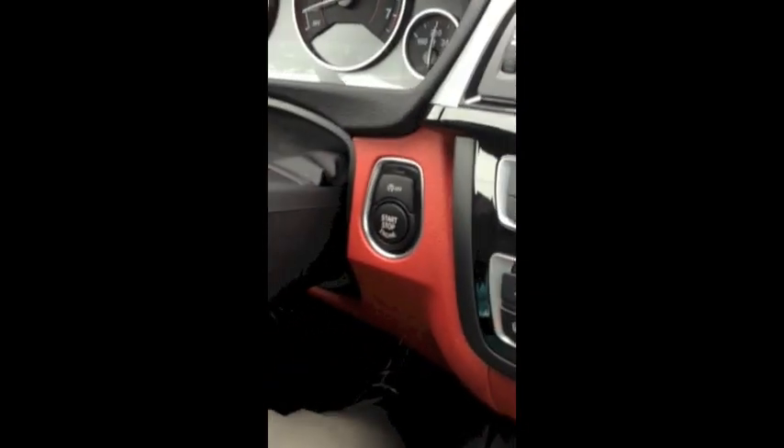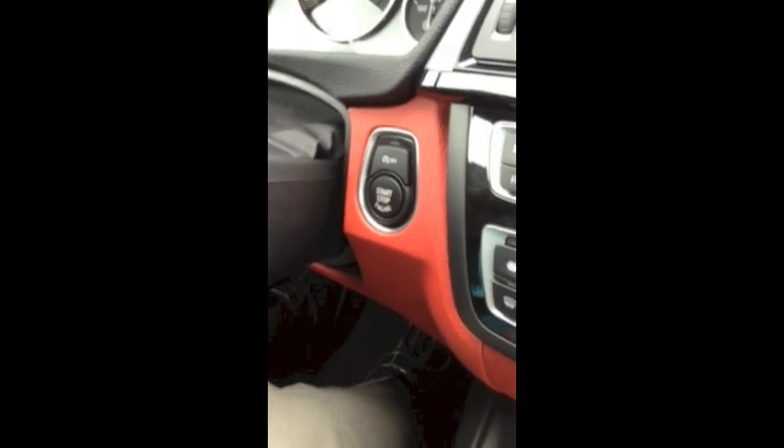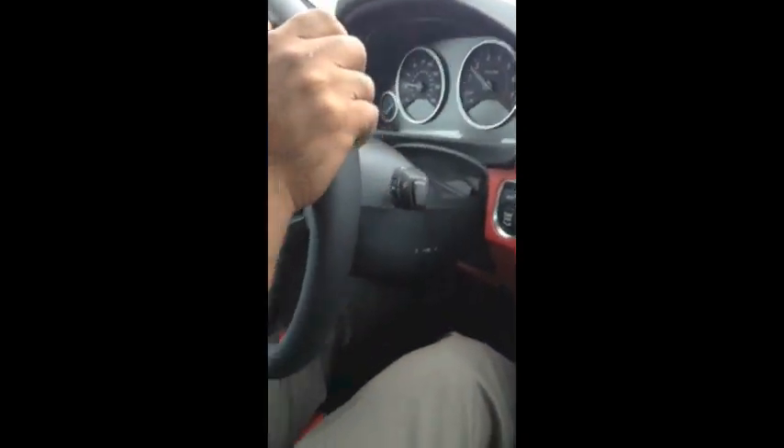When I've been over in Europe, this is kind of the newest coolest thing — the auto start, auto off. That's what that little button is with the circle and the A on it. Get used to it, because it's obviously coming to America — the auto stop-start. We are at a red light and the car has shut itself down. We used to think starting the car was the worst thing you could do, but the theory is it's because of synthetic oils, which have a better ability to cling to the metal parts. When I take my foot off the brake, the car should start itself — and it did. Instantly, and we're ready to go. That is awesome.